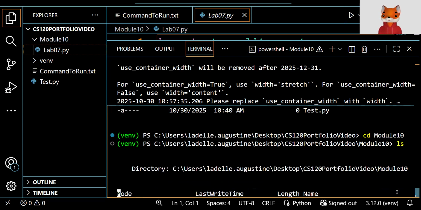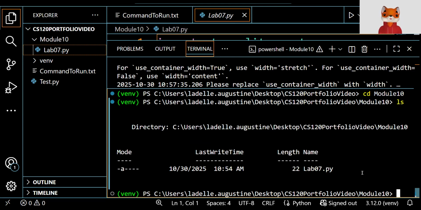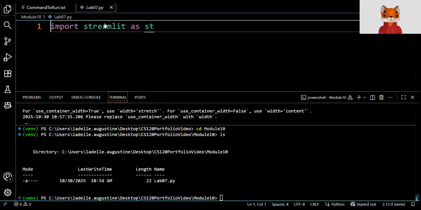Now if I type in ls, I see my Lab 7, and that's the only file available inside of this module because that's the only file I created. So now you know you're in the right place. Now we can start actually coding in Streamlit, and when we run our Streamlit command, because we're inside of the folder where the file is, it'll work perfectly fine for us. I'm going to close out the Explorer now that I've made my point in terms of the path. If you struggle with this, please feel free to let me know, and I will be happy to go through it with you in whatever way you learn best. All right.